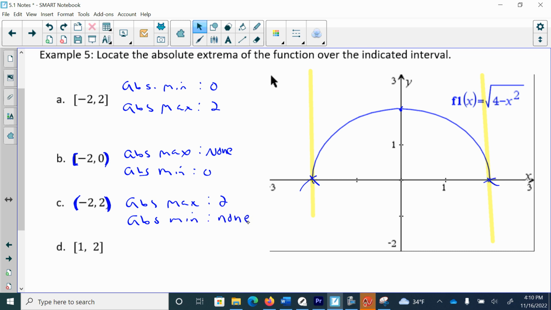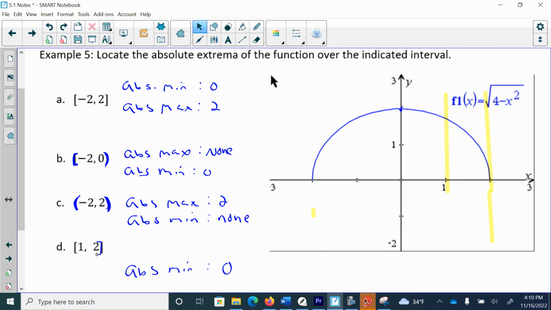And then finally, I want to do from 1 until 2. So I'm going to erase those X's for a second. And I'm going to do 1 until 2. So I'm going to bring this guy here, and I'm just going to look here. Well, I haven't changed my minimum. My minimum is still going to be 0 because I'm including that point because it does include that point.